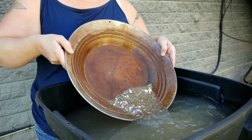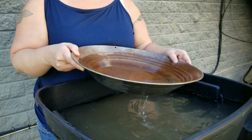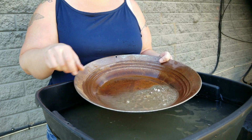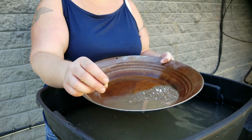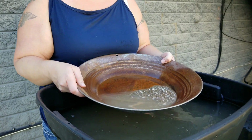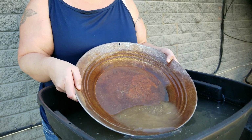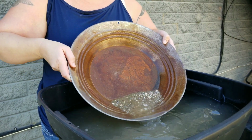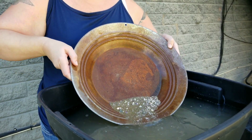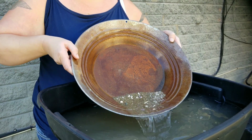If you get a little nervous that you're getting rid of too much material, that's an easy fix. You just shake that gold back down into the pan. Now you can go in and pick out the bigger rocks if you just want to get those out of the way. I always do a quick dip in the water in the pan. I do hear gold. I can hear it at the bottom of the pan. I should hear gold because it's a Paydirt bag that I got from a friend. We'll see just how good it's going to be.